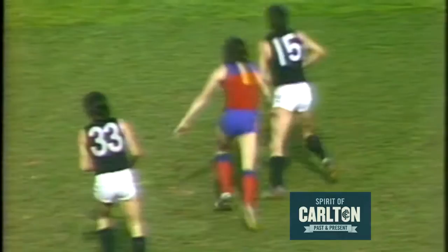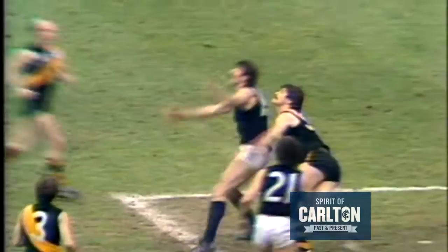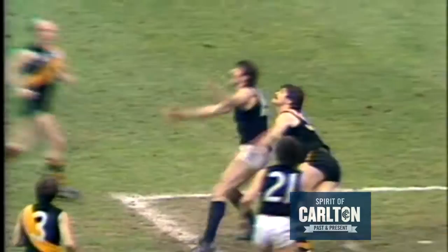I think there'd be a slight advantage, but on a day like today, surely not a great deal. Seconds away from time on. That's a beautiful kick by Egan from the edge of the square. Pirovic in front, was grabbed by Cloak when he didn't have the ball — that's centre wing. Moldeis in a bit of trouble coming off the ground, holding that right arm pretty badly, Peter. Must have been more serious than we thought. It looked as though he just got one on the upper arm or bicep there, but obviously a little bit concerned about it.